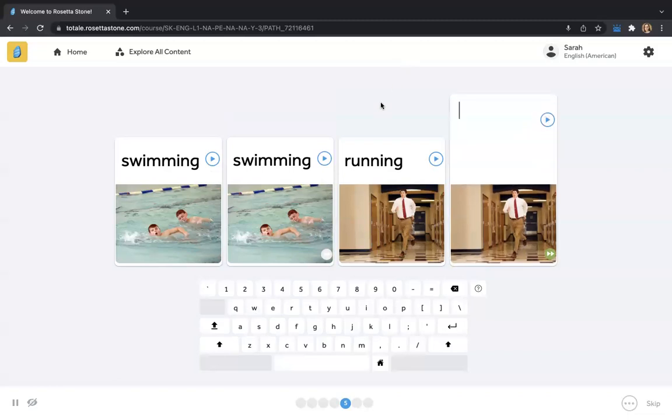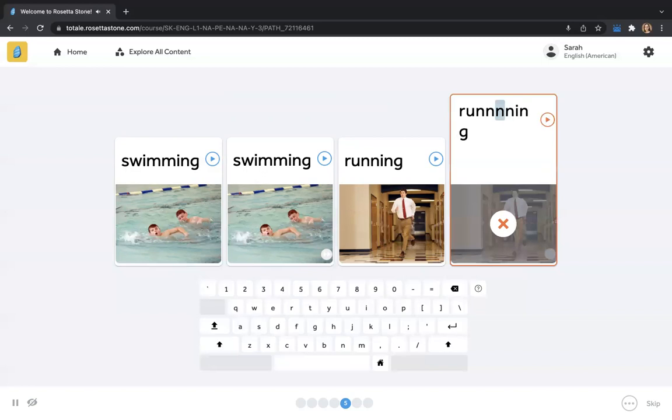I want to show you what this feedback could look like if I totally misspelled the word. So I got the X, but you'll see it's also sort of giving a hint of what part of the word it wants the student to change. And it will stick with them and encourage them to try again until eventually they're correct.